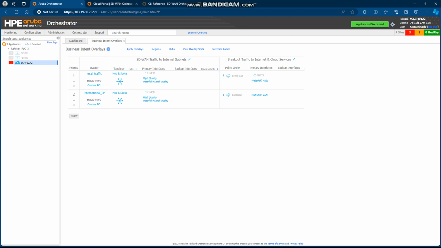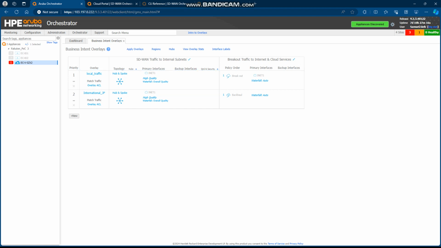Now, this is essentially the overlay network configuration page. And there are 7 of those business intent overlays you can use. Now, when it comes to overlay, it means the virtualized network for the entire solution, for the entire network, for the entire enterprise. So there are 2 types of traffic between these devices: between the LAN environments of multiple sites, and the traffic that heads out to the internet. As you can see, there are a lot of applications on the cloud nowadays, so it's very important to separate them into 2 different types of traffic.